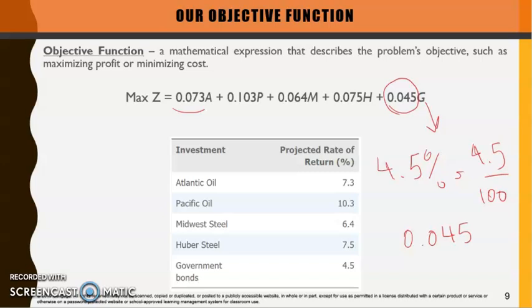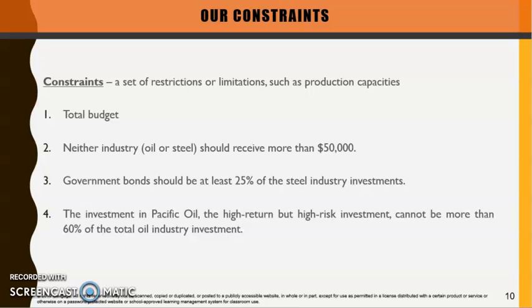For the last part of the problem, we have the constraints of the problem, and since it is a classwork, it tells you exactly about the constraints that you have. The first constraint is about the total budget, my friends. The total amount of money they had and wanted to invest, if you remember, was $100,000. That is the first constraint. After that I'm going to give you time, so you start writing the constraints step by step.